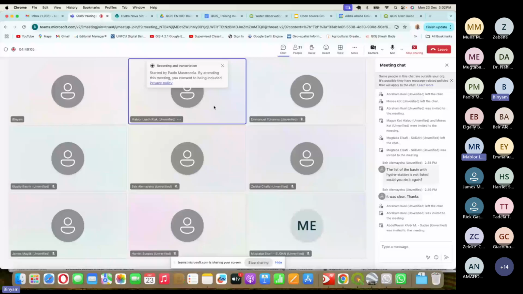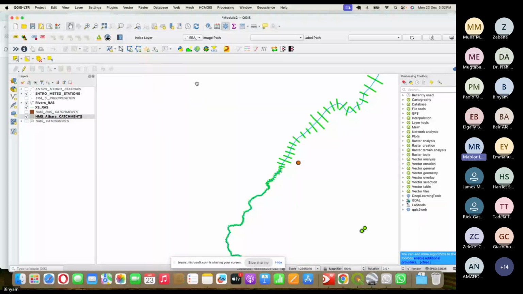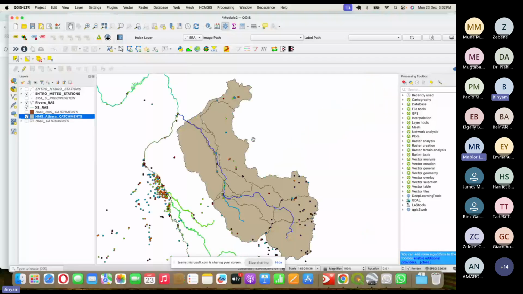Also Paulo is recording that, so you'll get the video at the end of the training. I will also try to zoom in. I don't know how, maybe the maximum zoom in to my screen.